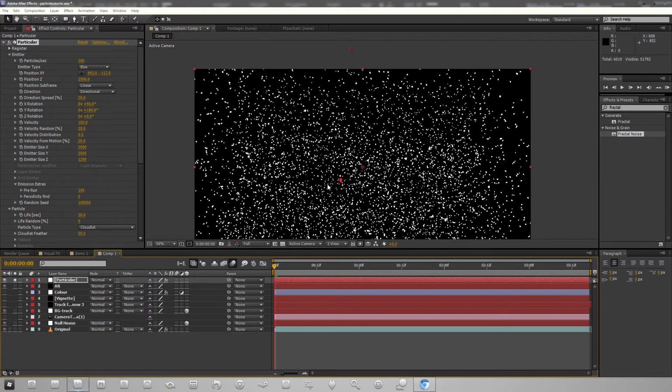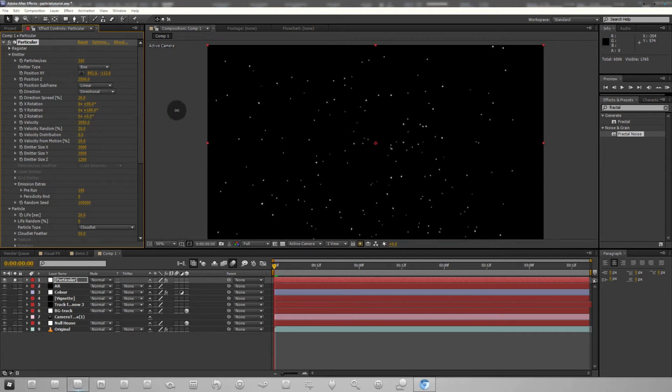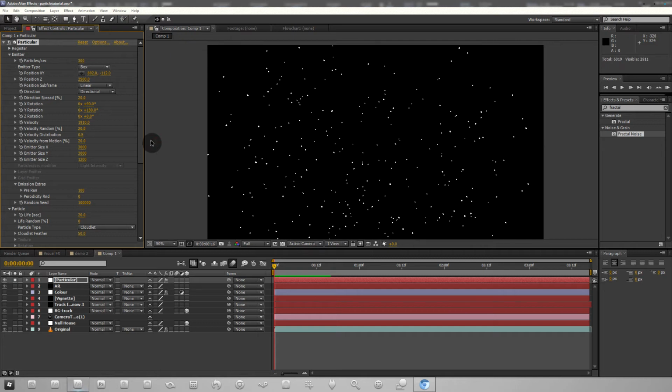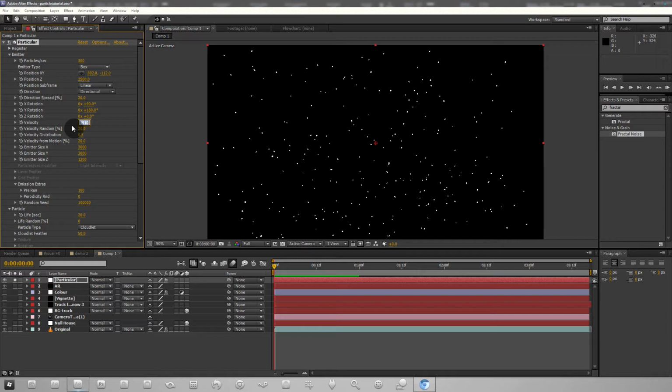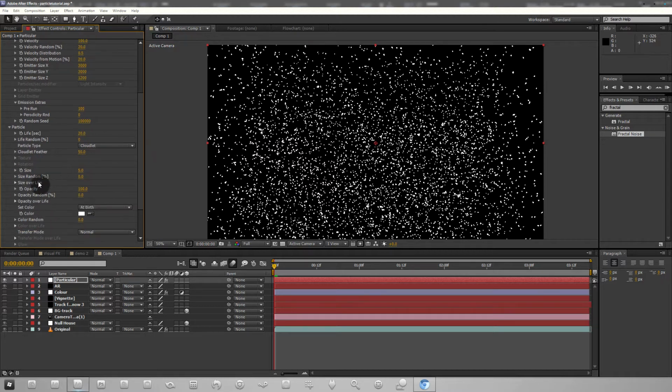So there we have a bunch of particles, and now we're going to go ahead and start making some changes to physics. Now you've got this velocity here, and the velocity can be left alone or you can change it, but it basically dictates how fast your particles will travel. So if I have that at a ridiculously high value, you'll see they're falling very quickly. That can be quite useful, especially for controlling the movement speed of snow, but we won't be focusing too much on that right now.